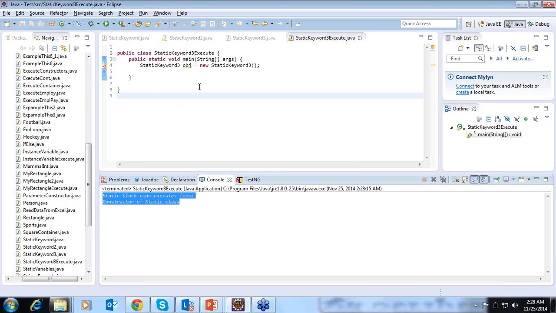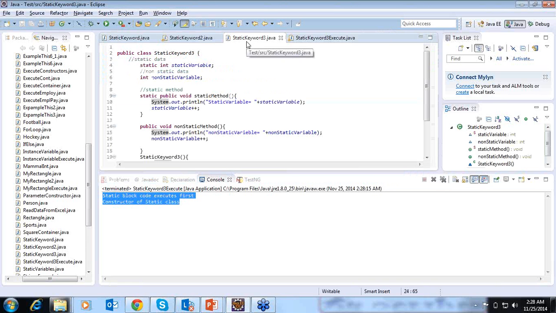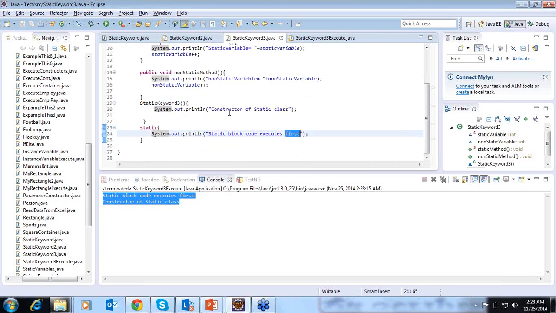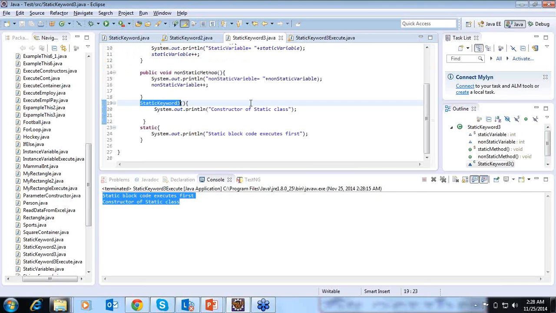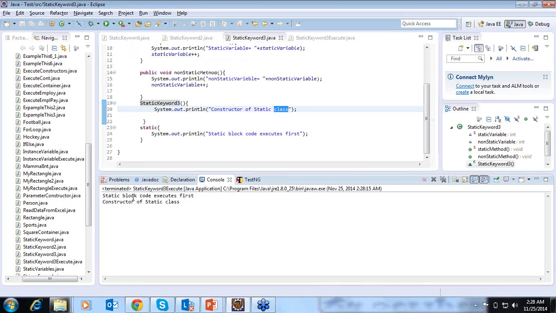Here we know that since this class has a constructor, as soon as you create an object, the constructor will get executed first. Hence I will get the message "constructor of static class". But what is this message "static block code executes first"?